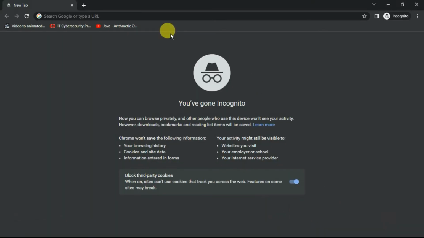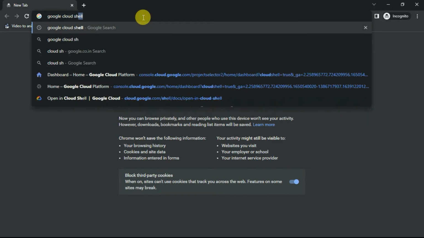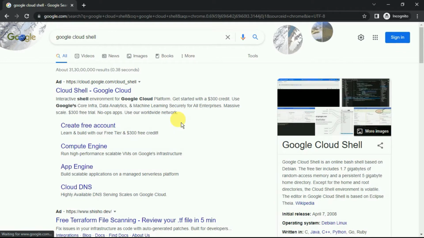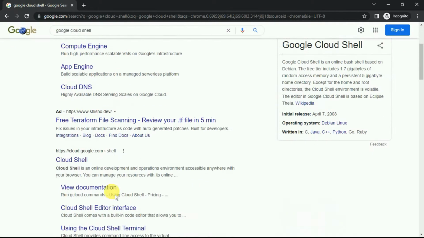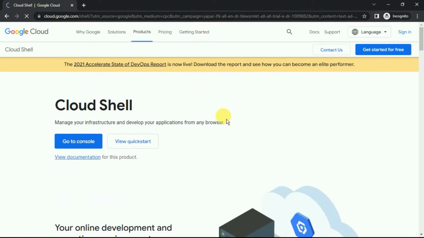See what you have to do. Simple, you have to search Google Cloud Shell in the browser, and you will get this link. Open the link. Basically you will get this window. Open it, go to the console and register.